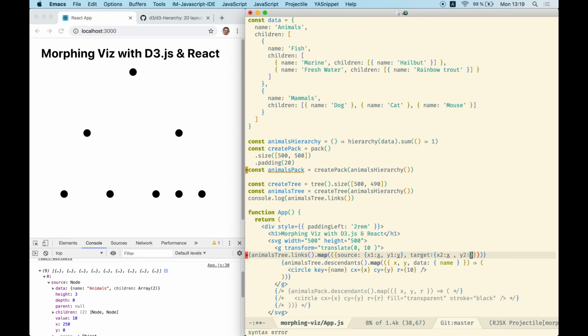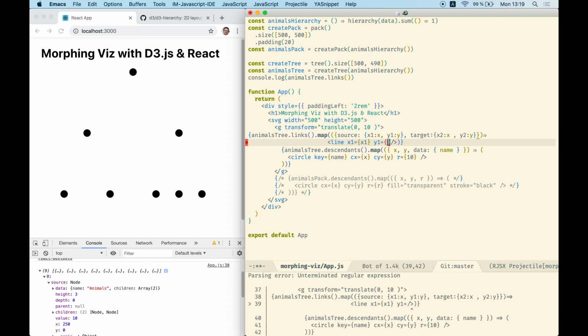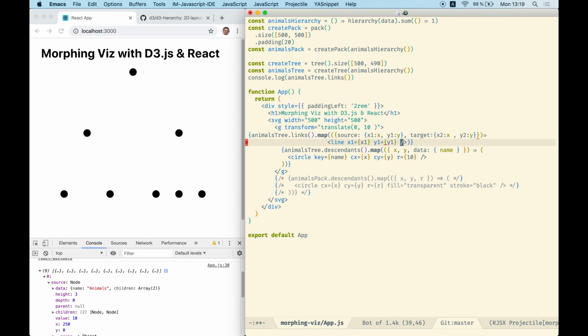And now we can use an SVG line, which is expecting the X1 and Y1 parameters in order to specify the point where the line will start, and the X2 and Y2 parameters in order to specify where the line will end.